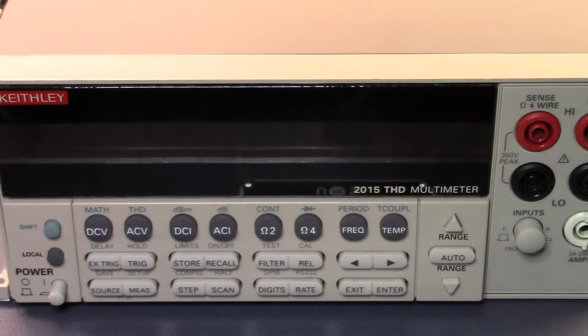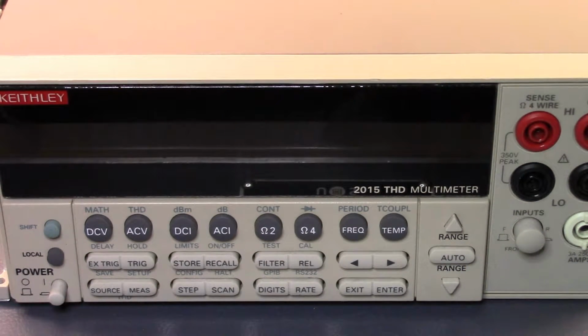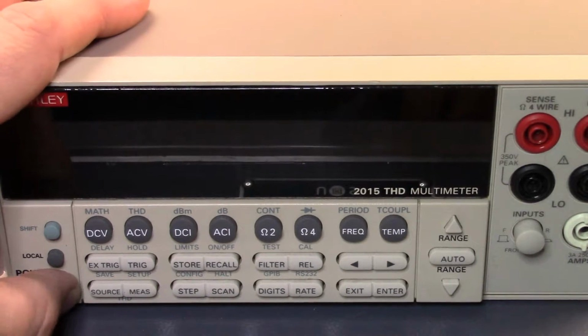Alright, so what we have here is my Keithley 2015 THD meter. Now, I bought this not because of the THD aspect, but because at the time somebody dumped a huge load of these meters onto the market, and for a 6.5 digit volt and ohm meter that does 4-wire ohms, these things were incredibly cheap. So I thought, great, I'll just buy a 6.5 digit meter. But as part of this, it's also designed to do total harmonic distortion measurements across the audio spectrum. So let's turn this on.